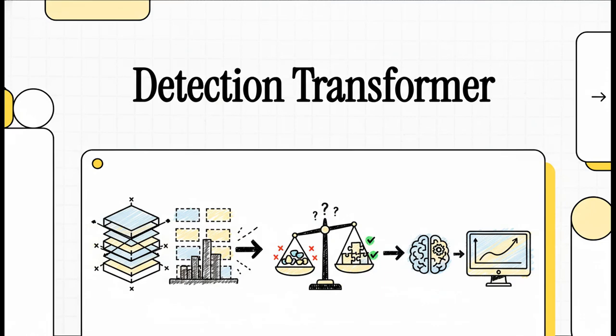All right, today we're diving into a really fascinating paper called Detection Transformer with Stable Matching. Now, this one's interesting because it zeroes in on this really subtle but super critical problem that's been holding back some of the best object detection models out there. We're talking about a fundamental instability in how they train. And the cool part? Once you solve it, you unlock some pretty serious gains in both speed and accuracy. So let's get right into it.